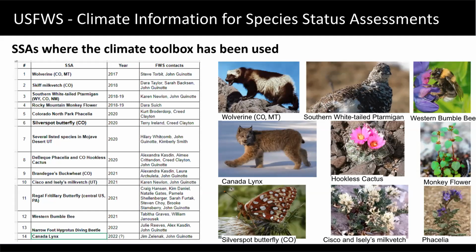One of the other goals is that we want our Fish and Wildlife Service biologists to be able to use these tools themselves and generate the data they need without a whole lot of input from the outside. That's really one of the goals of the tool for the service: to make it as easy to use as possible, so that anybody within the service can use it. So, next slide.